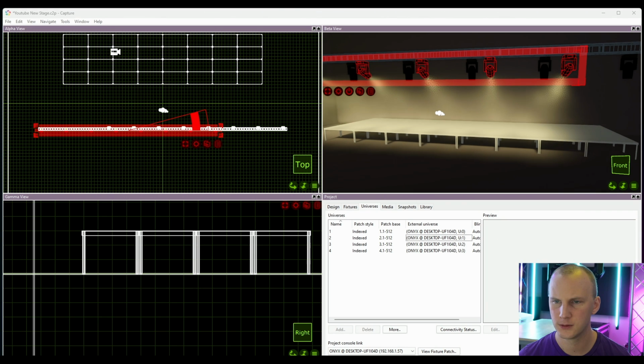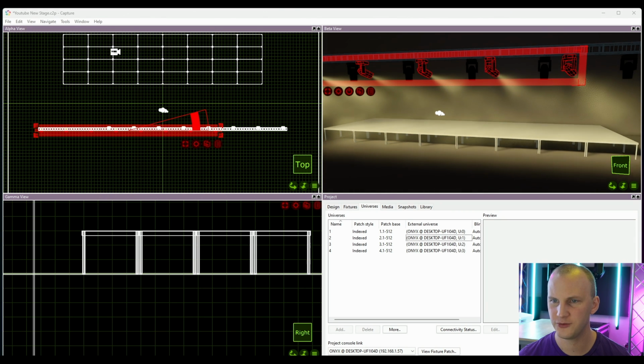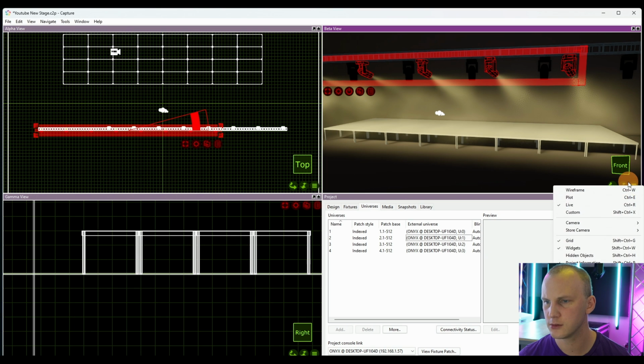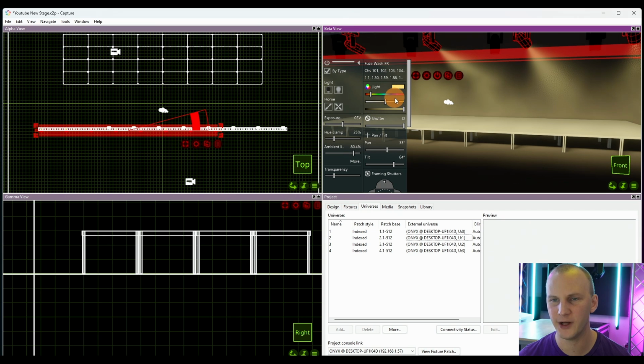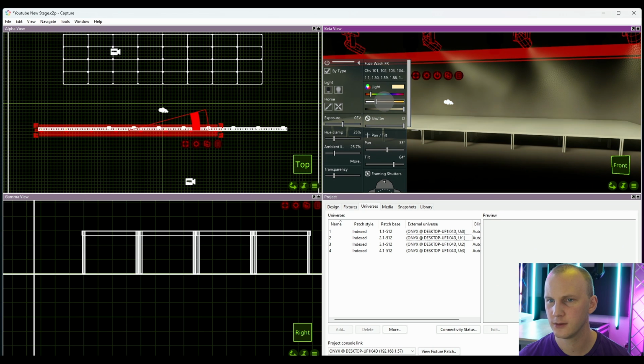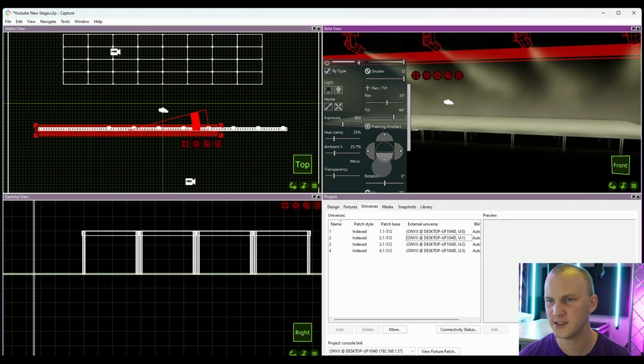Beautiful. Beautiful stage wash before we shutter cut. But then I can also go here in Capture, and any fixture I get this power button. It allows me to adjust all my stuff, so I'm just going to turn down this is my ambient lighting in the room. Can adjust my color temp, and then I can start to frame.